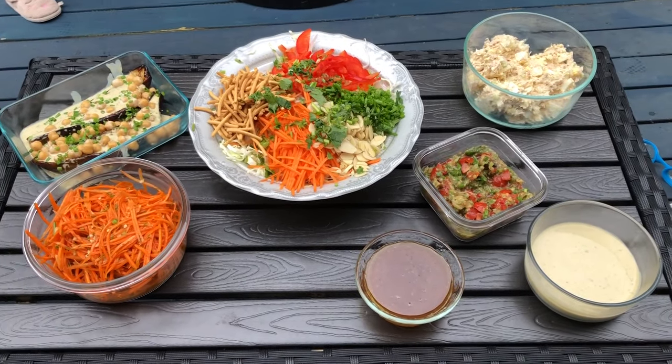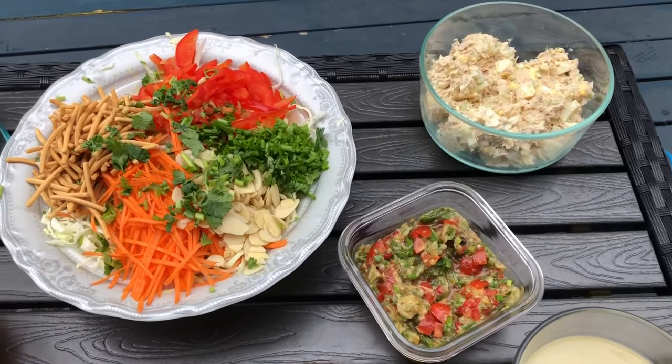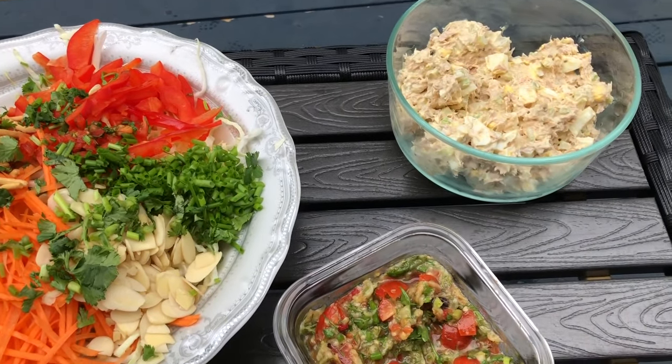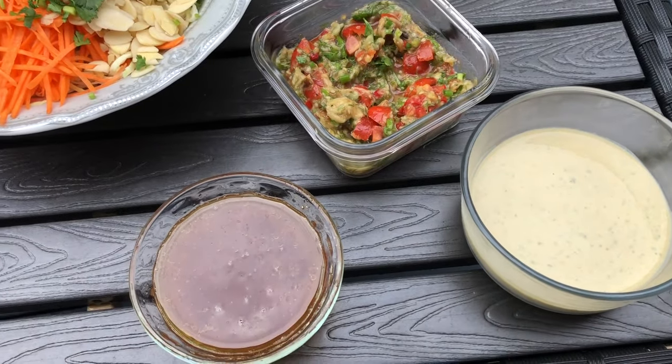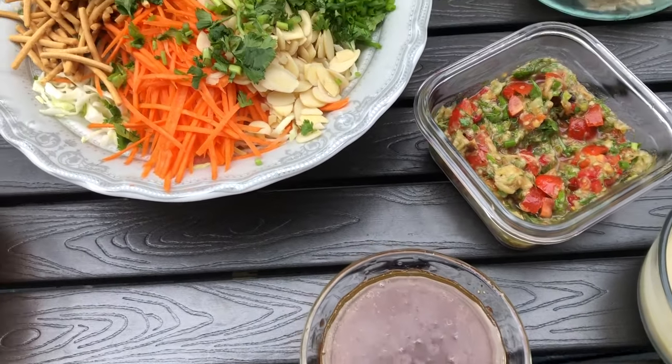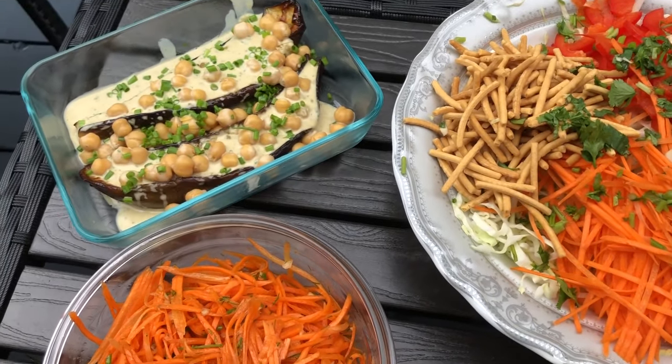Everything is ready now. Here are the gorgeous salads, full of vibrant colors and packed full of flavor. The tuna salad, the roasted eggplant salad, the Asian salad, tahini, the dressing, the carrot salad, and the garbanzo beans with the tahini and eggplant.